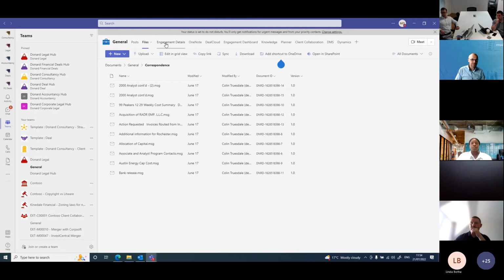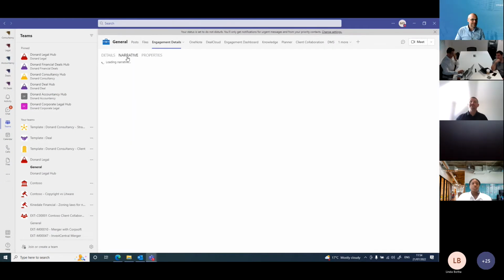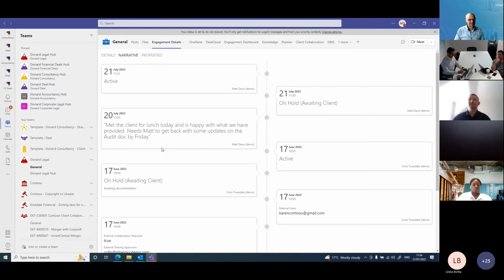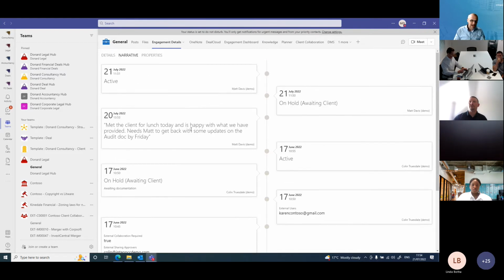No, you're grand. Yeah, listen, just one last thing to show you, which is one of the features that I really like about this solution, is we have this narrative timeline window. Basically, this is your post-it notes on top of your jobs or your engagements that you're working on. So the entire history of this particular engagement: when it was opened, who we're sharing content with, what meetings we're having with people, what was the outcome of those meetings, if an engagement was put on hold, the reason for that, when it was activated again.